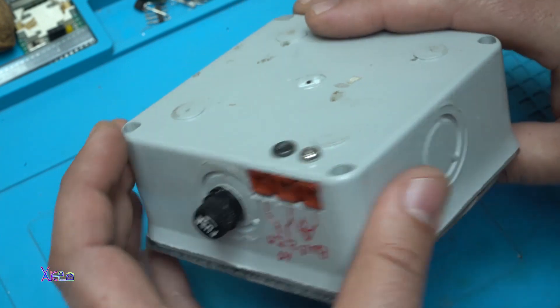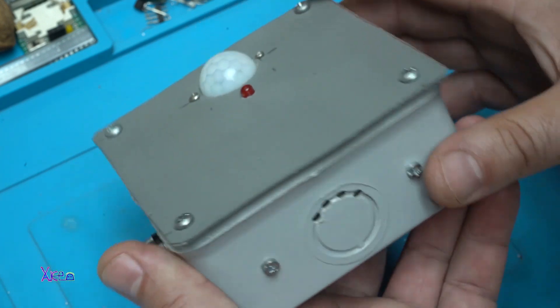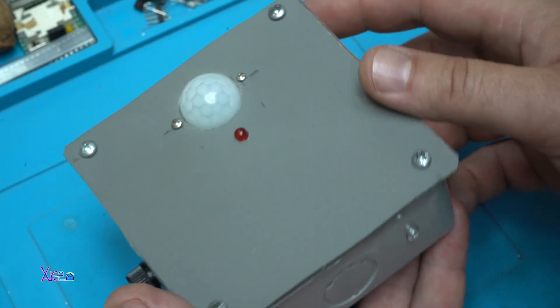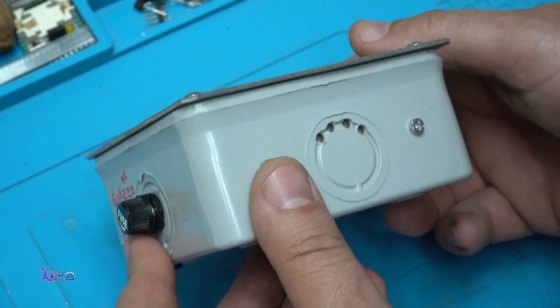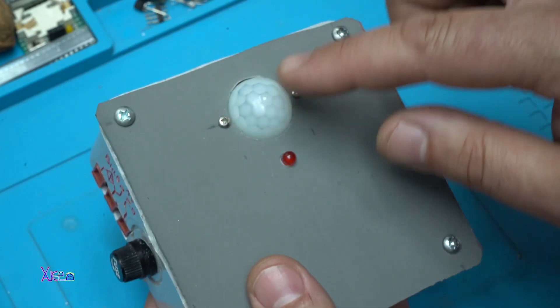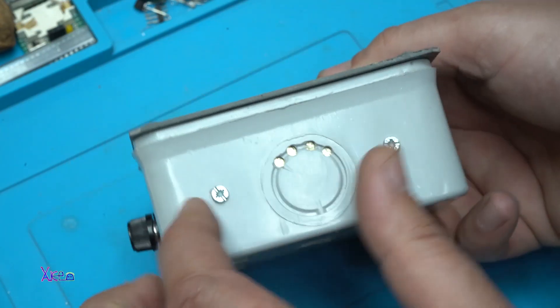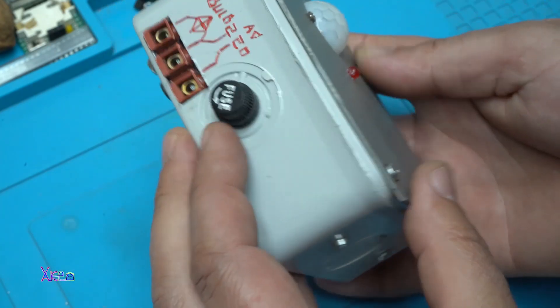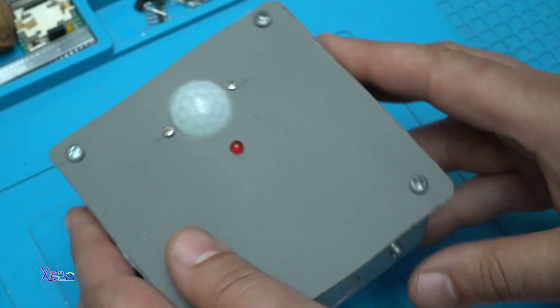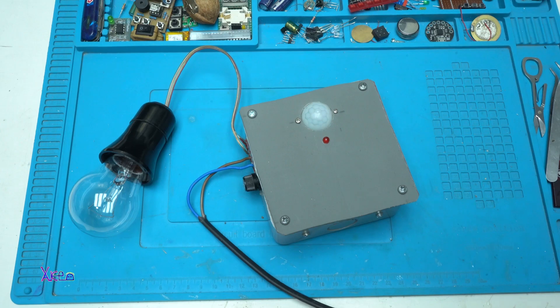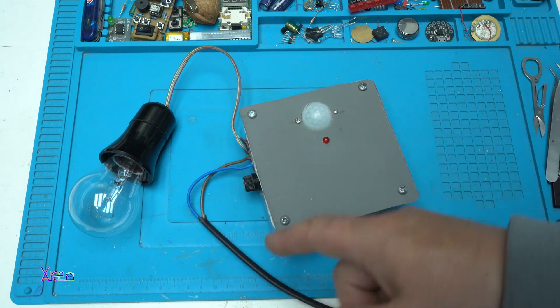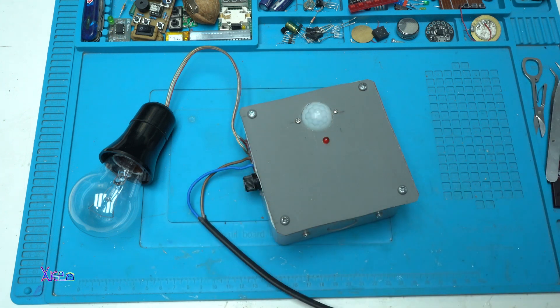On these two terminals you're going to connect the bulb or the LED reflector. I found this old box. I missed the lid but I made my own lid from PVC pipe. Everything is tight with screws for the PIR motion sensor, for the transformer, for the voltage regulator here, for the fuse. Everything is good. Everything is connected.